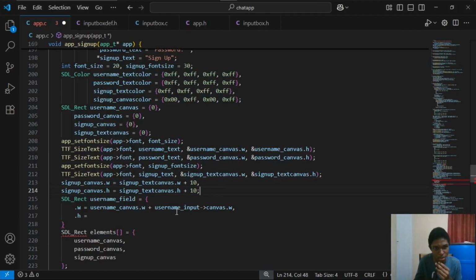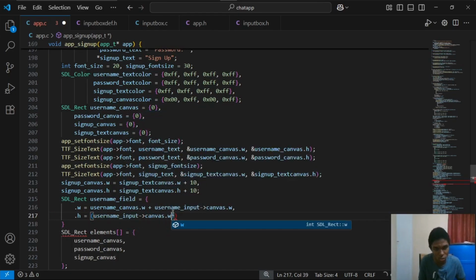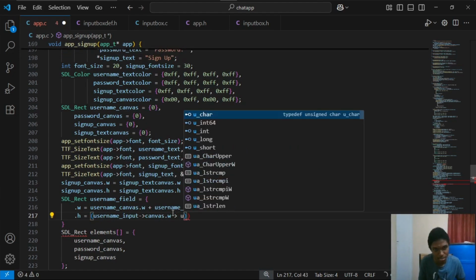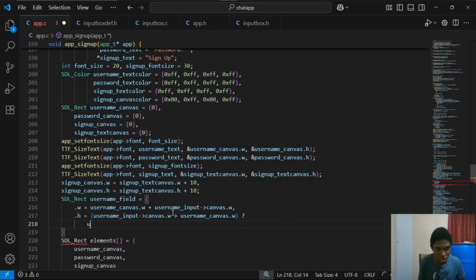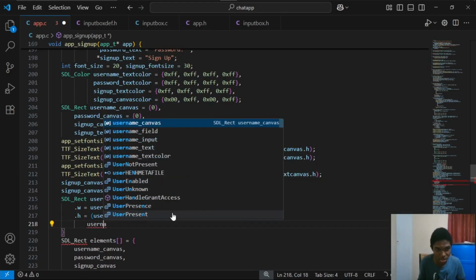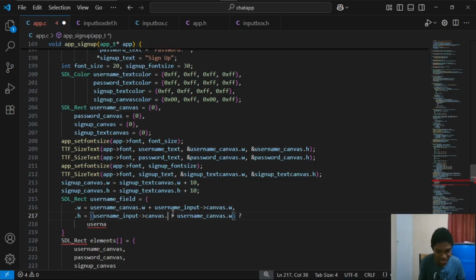So we'll say something like if username input canvas.width is greater than our username canvas.width, then we're just gonna set the, this shouldn't be width, it should be our height.